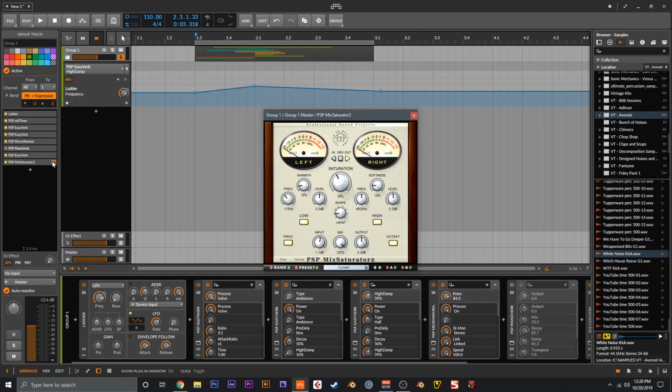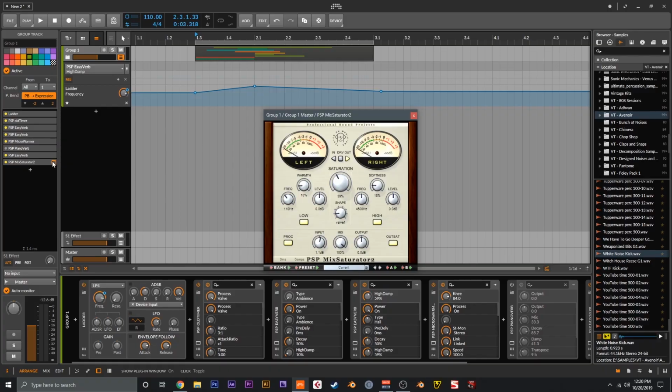Finally, to top it off, I've got Mix Saturator on the very end, and I'm using the warmth and softness controls just to control the high and low end of the signal. So I'm giving it a bit more subsonic information, a bit more weight overall, and using a bit of saturation with the output saturation engaged. That's going to add a nice bit of soft clipping and just overall crunchy, gooey goodness. So now that we've got all the core processing done, let's go ahead and take a listen to the sound.